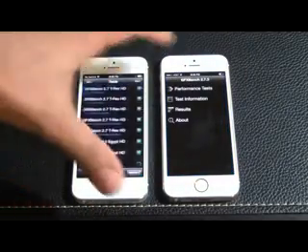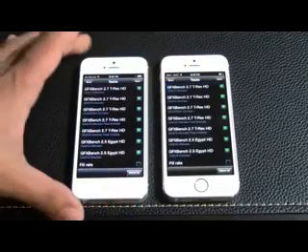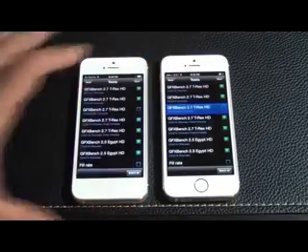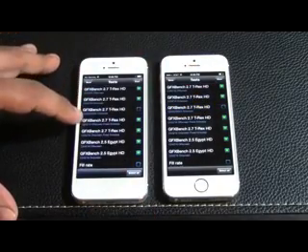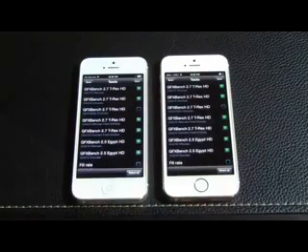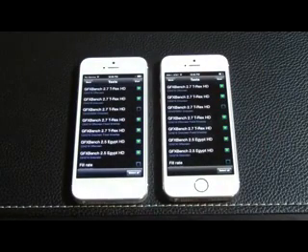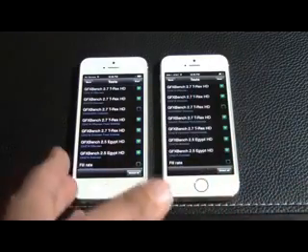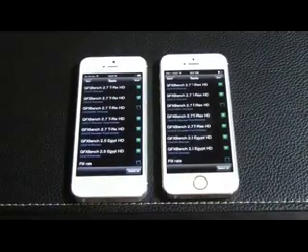So we're going to go to the performance tests. And other than this guy right here, which is not supported on either device, we'll be running 1, 2, 3, 4, 5, 6 tests on each device. And then after showing you 2 iterations, I'm going to skip all the way to the end, and we'll be taking a look at the results, and we'll see how the iPhone 5S fares with the iPhone 5.